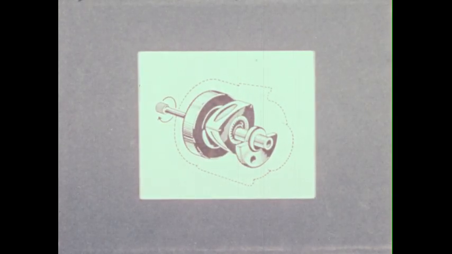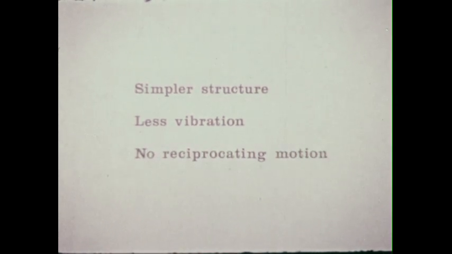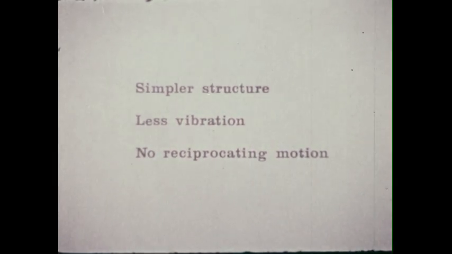The rotary engine, which was considered to be a dream engine, became a reality in the 60s after a study by Toyo Kogyo. The advantages of the rotary engine are, it is a simpler structure with smaller number of moving parts. There is less vibration with 3 power strokes per revolution. There is less power loss because there is no back and forth motion as found in the reciprocating engine. Being simpler, smaller, and more powerful are 3 characteristics that make the rotary engine a more attractive source of power.